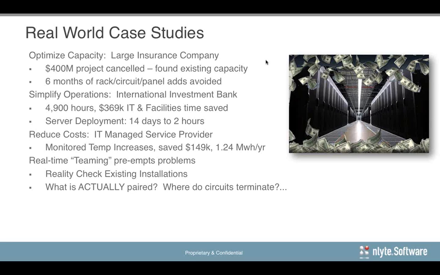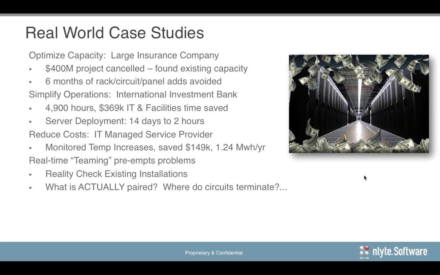This was a large insurance company that saved approximately $400 million because they were able to defer at first and then actually cancel a project of racks and circuit panel additions, which would have taken them about 6 months. The reason they were able to get rid of that project is because of stranded data. Once they lit up FieldView, they were able to say, well, I've got a lot of power on this PDU that's not being utilized. I can repurpose it into other areas. So they were able to wipe out that project because they found power that they didn't realize or remember they had before. That was their savings.